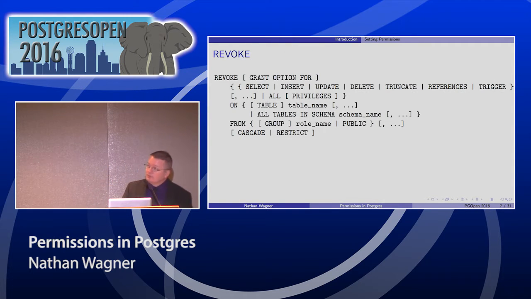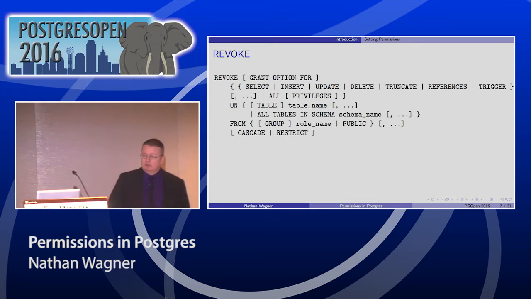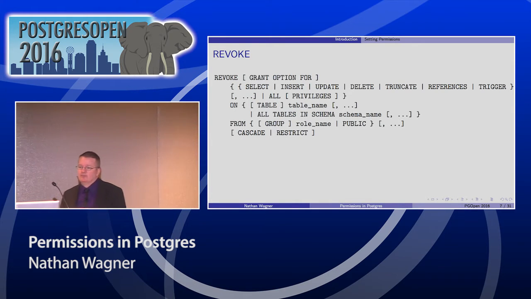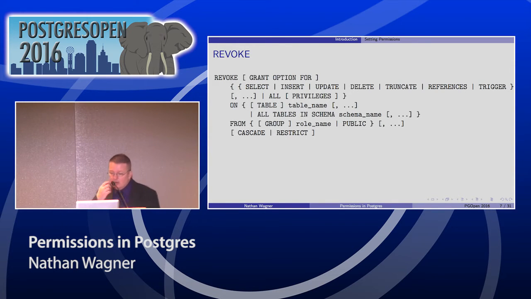Revoking privileges is pretty much just the reverse of the grant. Revoke whatever privileges you want, or all, from whomever you're pulling them from, or public. Apparently, according to the syntax, you can't do a revoke from current user. I'm not sure why the discrepancy is there, but at least as far as the syntax and the documentation, it doesn't show it. You can also revoke only the grant option, but not the privilege itself.